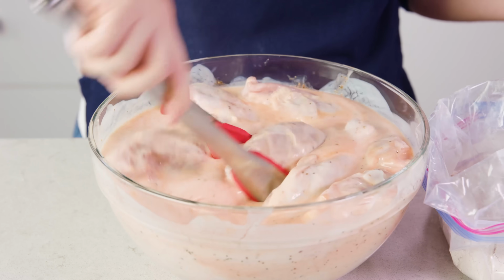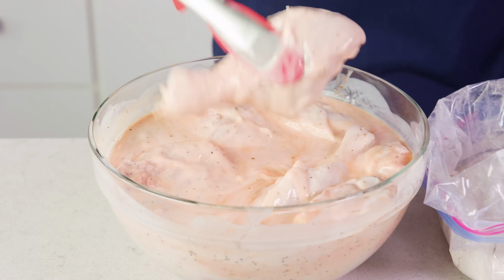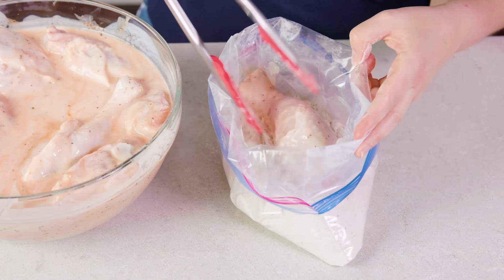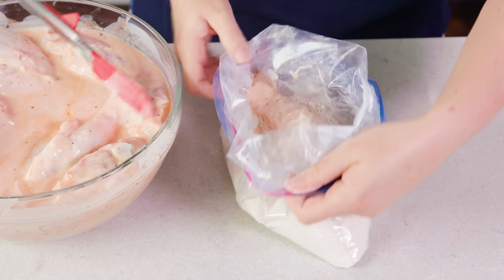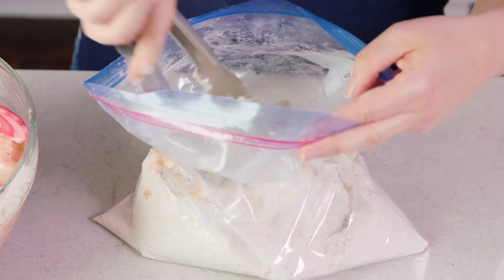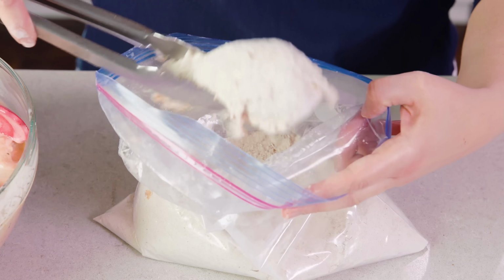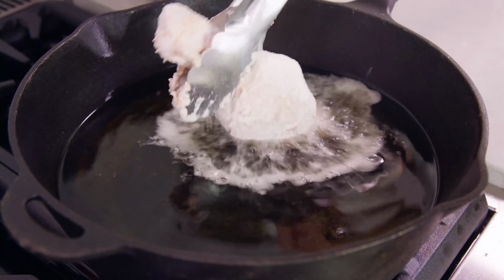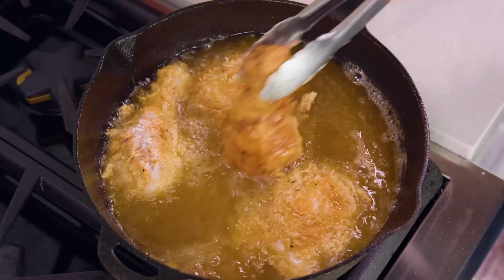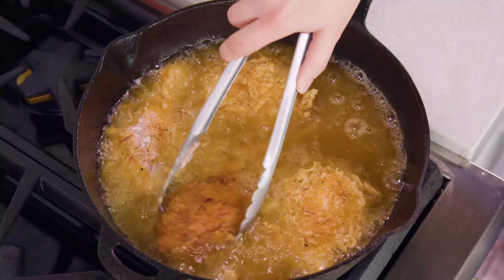When your oil is ready for frying, you'll want to remove a piece of chicken from the buttermilk mixture and kind of drip off the excess there. Then place it into the flour and cornstarch and seasoning mixture, and then give it a shake to coat. Then I switch tongs so that they're dry tongs and shake off the excess flour, and then place the chicken directly into the oil. Fried chicken takes approximately 14 minutes to fry, but of course that depends on the size of the pieces that you're cooking.